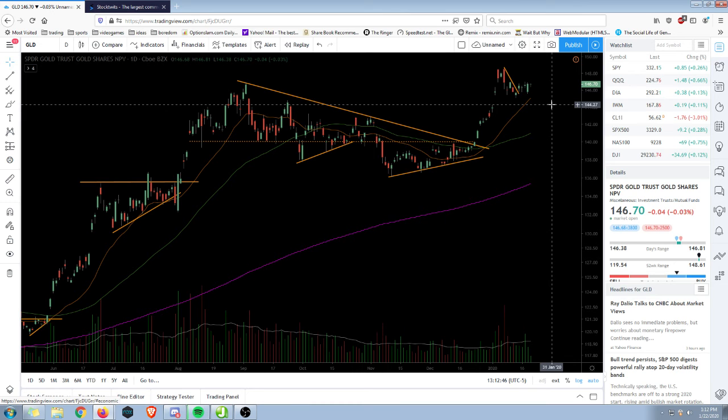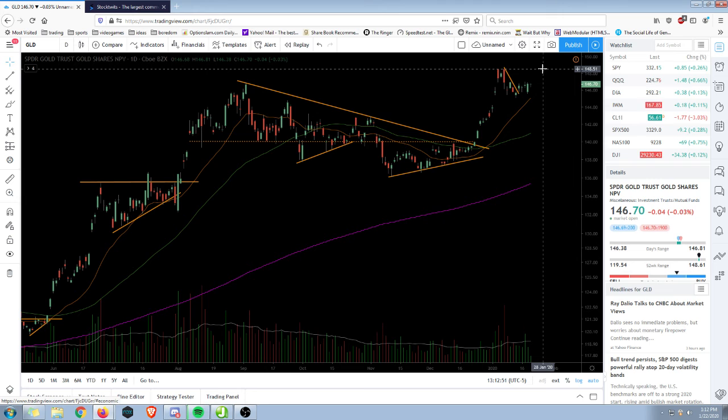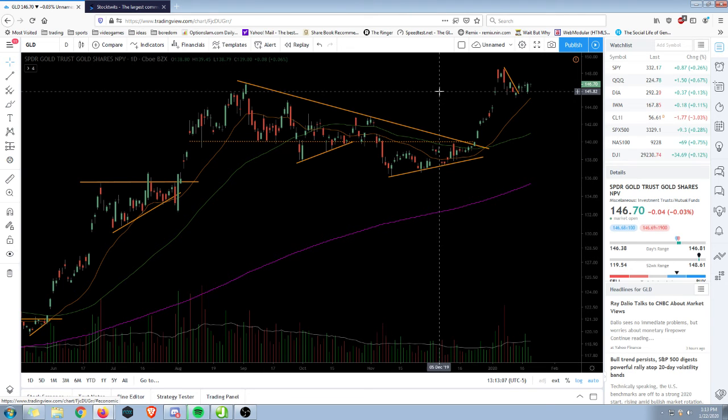I still think there's a chance for gold or silver to continue moving upwards, but you need the U.S. dollar to cooperate, and I'm starting to see signs of the U.S. dollar gaining strength against quite a few different currency crosses. And so if that's the case, you don't want to be surprised if it does rally strongly and it punishes gold and silver for it. Okay? So that covers gold, silver, and oil.